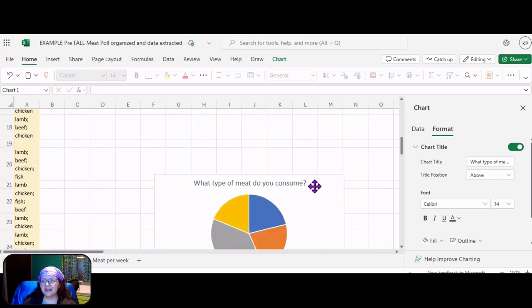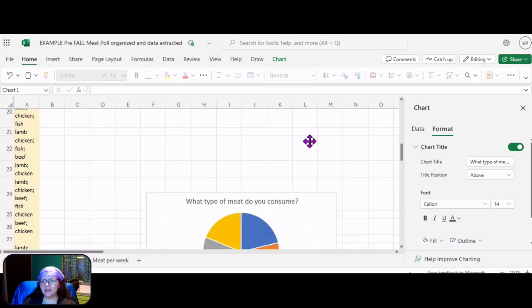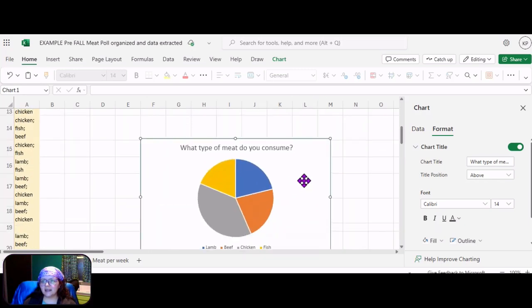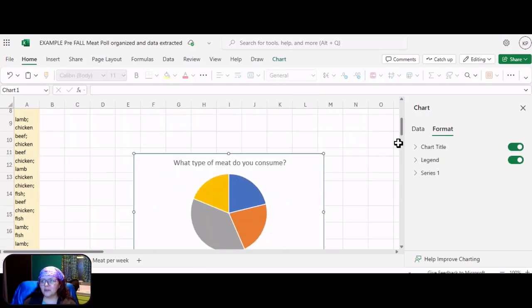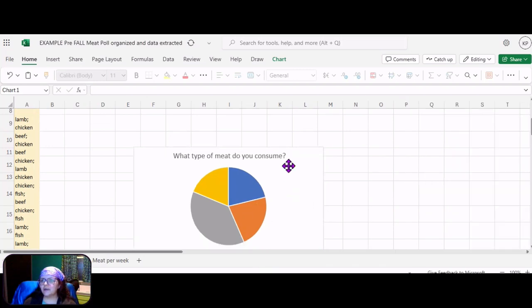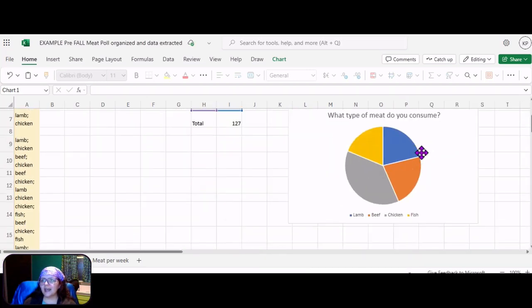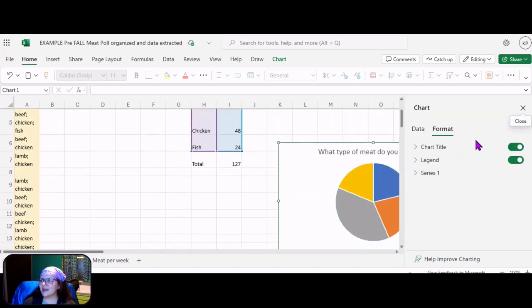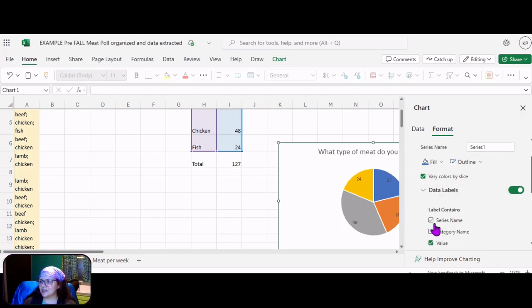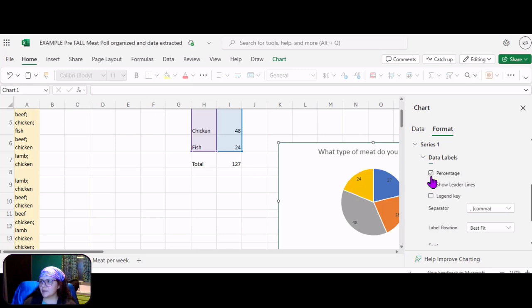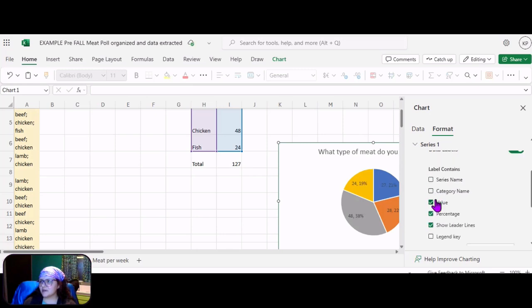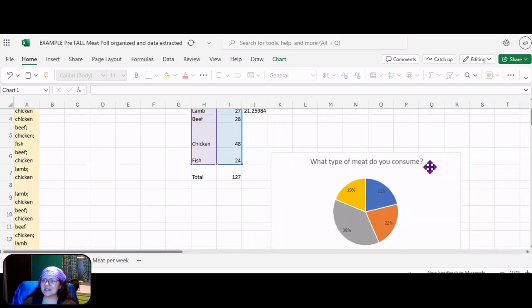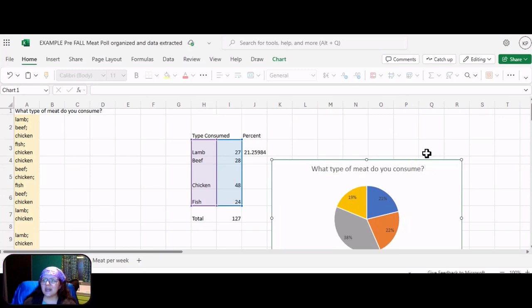All right. Well, there you have it. That is how to use COUNTIF in a slightly different way, depending on what you are trying to show with your information, and how to create a corresponding graph in Excel. And just in case you need it again, I do like my data labels. Prefer my percentages over my values. I want to make sure you can see those percentages. And there's those percentages. And it makes sense.